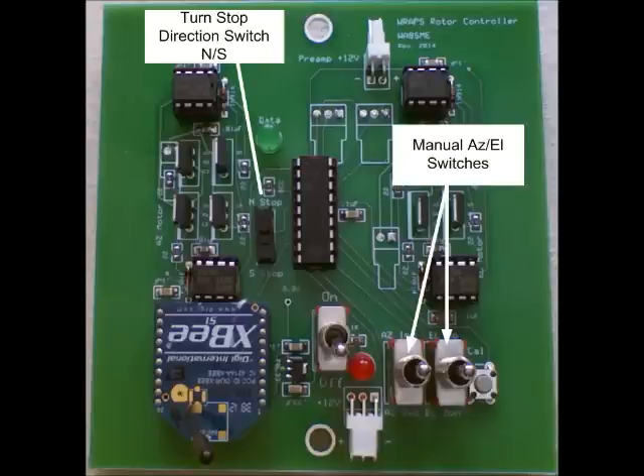The RAPS is set up for a maximum of 90 degrees elevation. Therefore, antenna flipping when the satellite passes through the turn point or azimuth stop point is a problem. Unlike a rotor that is mounted in a fixed permanent location, this limitation is easily mitigated with a little advanced planning. Before a specific pass, the operator determines if the satellite will pass either through the north or through the south of the station location. If the satellite will pass through the north, the RAPS is set up to have the azimuth stop be in the south by positioning the stop switch, and vice versa.